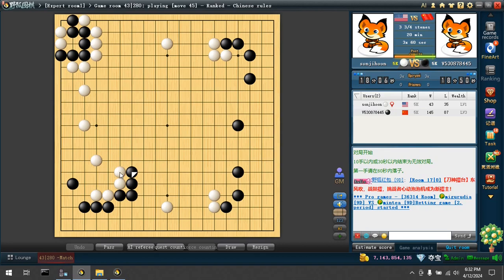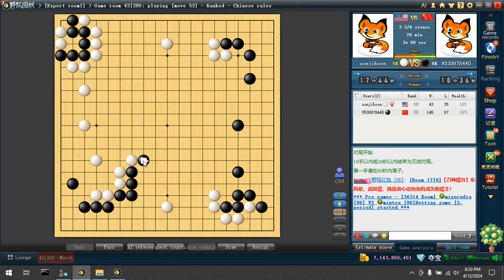Again, sometimes it just takes a bit longer to respond. It's a complete mystery to me why that is happening, to be honest, but yeah, things happen. Oh, this is a very interesting variation. Yeah, the 3-3 invasion after this Joseki, but black, do this move now, extend one more time and cut. Oh, black doesn't even cut. This is interesting. I say white does not take time to connect that because it's not as big as this Hane, I believe.